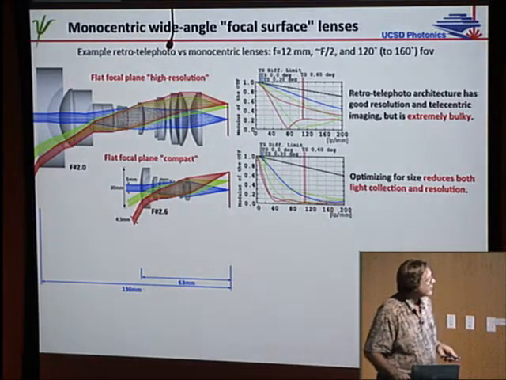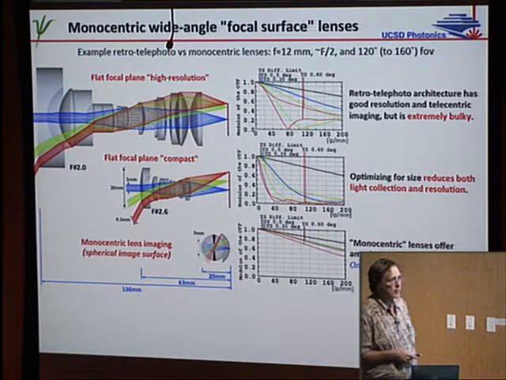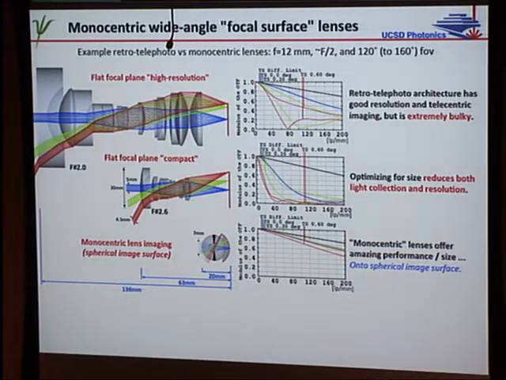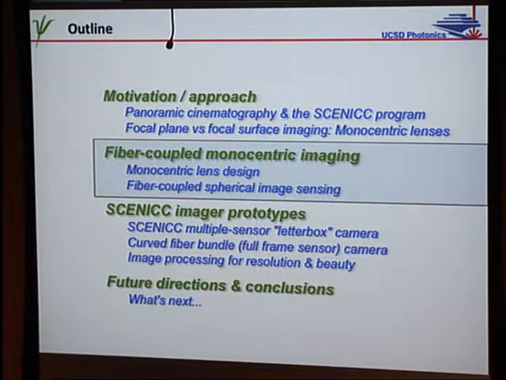So what do you do with these curved image sensors? The answer is you construct a lens very like that ball of glass in the lobby that Jose Sasian made, a monocentric lens, a spherical optic, in this case composed of two concentric surfaces with an aperture stop. The radius of curvature is equal to the focal length, and the performance of this lens is just amazing. It really is just amazing. So we want to work with that.